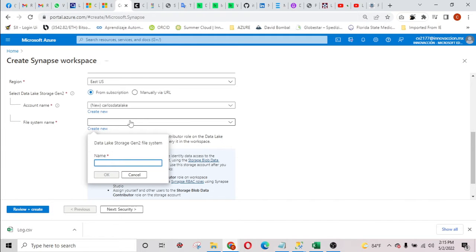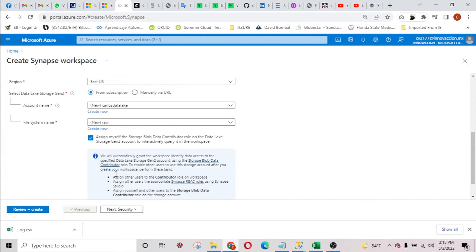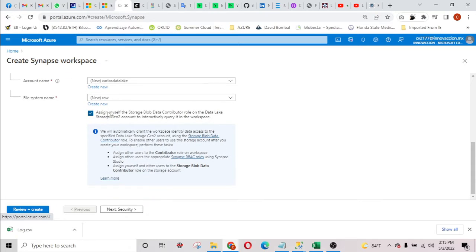I'm going to create a file system. It's going to be wow. I'm going to assign myself the storage blob data contributor role on the data lake storage account. I'm going to hit next.